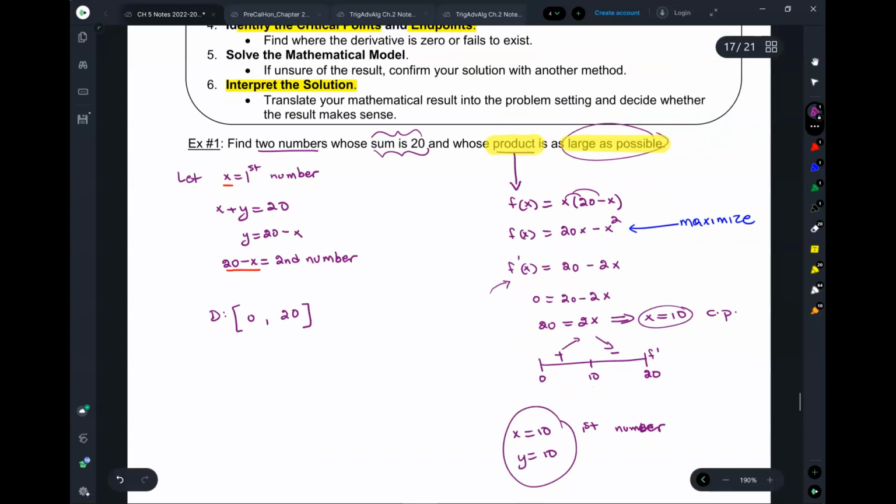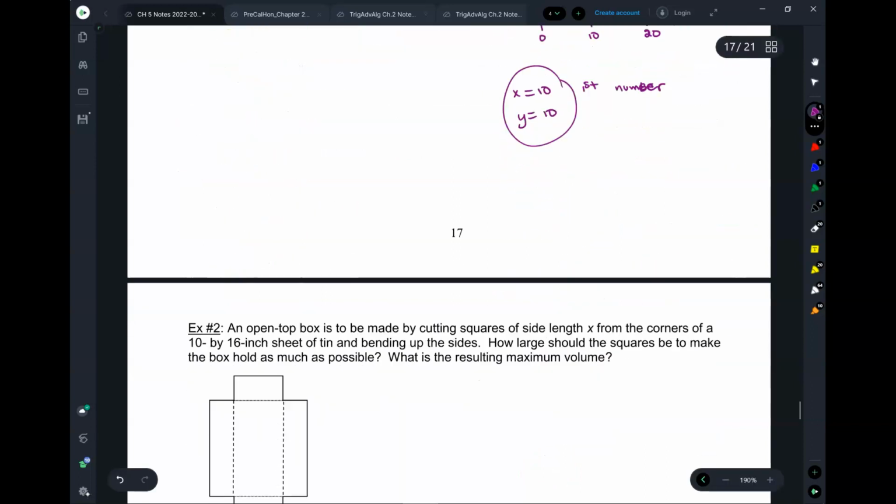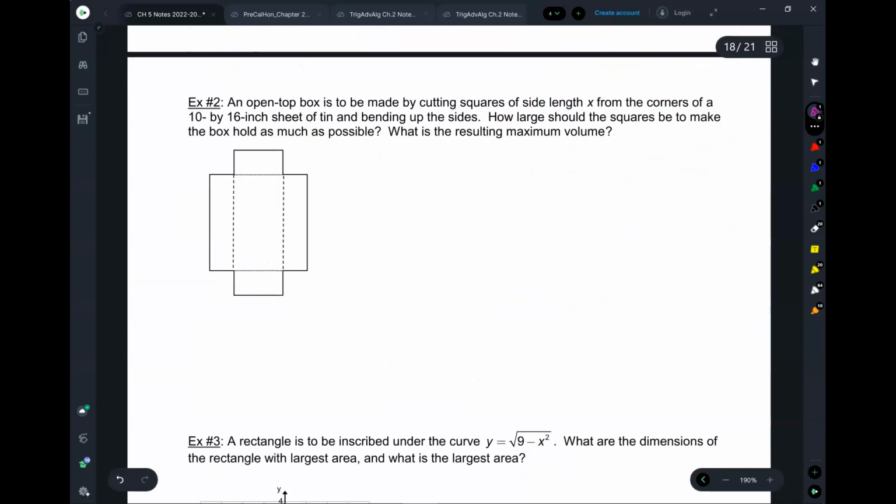All right. So remember, find a relationship between the two numbers, figure out what it is that has to be a maximum or minimum, and write an equation for that. It could be the product of the two numbers. It could be the product of one number and the square of another number. You have to rely on your algebra skills for that one.